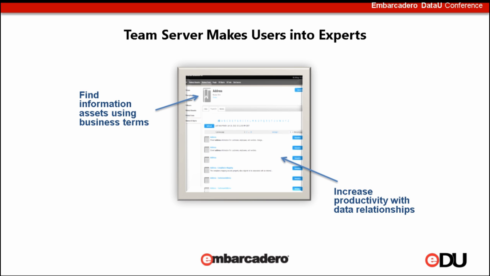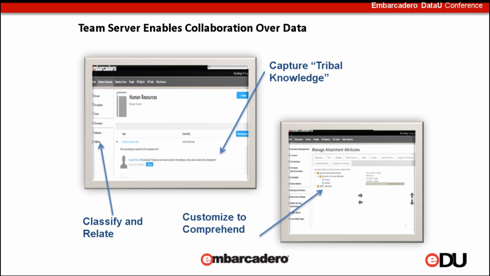In a nutshell, what this is doing is relating the model to the data sources. And then I've got consistent reporting. So I've got a single source of truth for the entire enterprise. And again, that's going to be contained in things, say, a data dictionary, or in some other form of standards definition. So now you can see I've got collaboration over the data itself. I can classify and relate it. I can customize so that it's understandable by a lot more than just IT. So I can view, classify, relate, and centrally manage authoritative business definitions in the enterprise glossary.